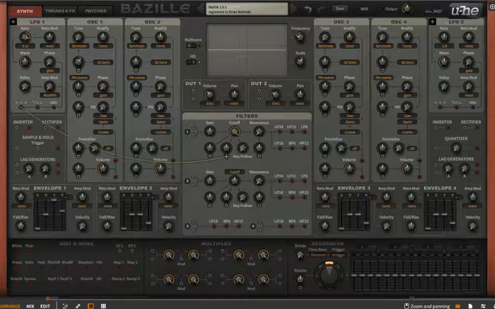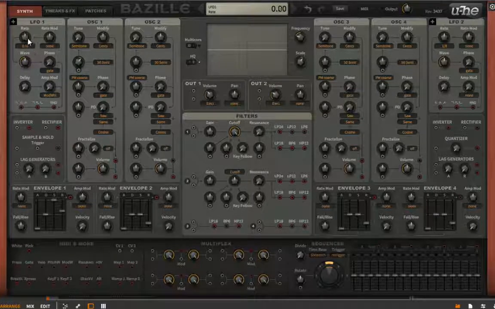And I could have it control something like a filter, or most commonly what it would control is the pitch of another oscillator. And that would be FM as the method, because what it will do is, instead of it just going from, you can hear the cycle repeating over and over again. When I plug this in and start to increase the depth, we're going to actually hear sidebands being generated.